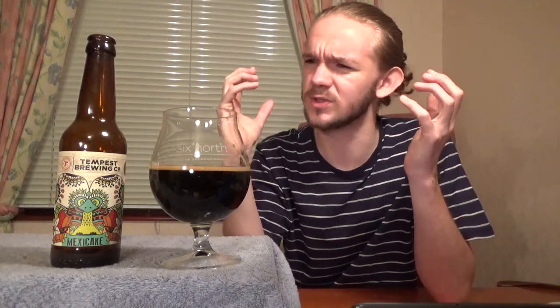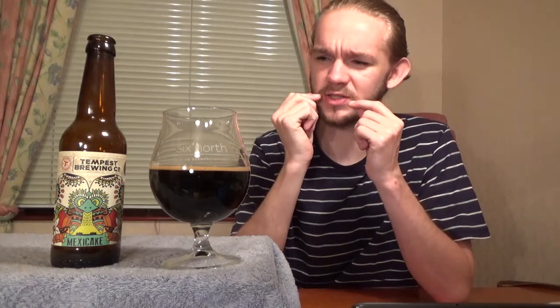On the hoppy side of things, in the back corners of the palate, I think you can get a little bit of earthiness. The Columbus hop, of course, is a really nice one to use when it comes to these big Imperial stouts. I'm getting a little bit of earthiness there in the back corners of the palate, and it really smooths out as you come further forward. There's a wee bit of grassy and floral character around the front parts of your tongue. You can feel just a little bit of bitterness on the front corners of your palate too, and just a light grassiness around the front curve of your tongue. But the hop in this one is really quite subtle. It's a very, very smooth hoppy character that you're getting from this one.